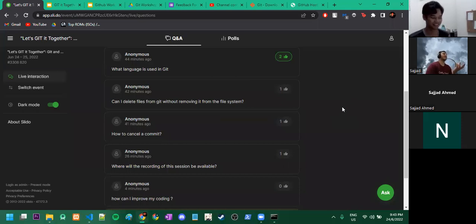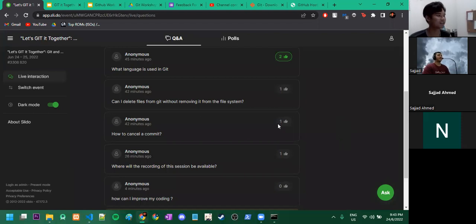Okay, so if you think that Git is a programming language, you're way far off, because Git is just a system, and in order to use the system you have to use the commands designed for it, to control the versions of your project, basically. Yeah, that's what Git is.